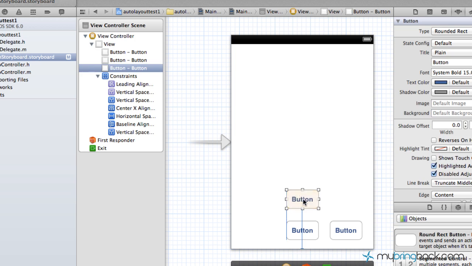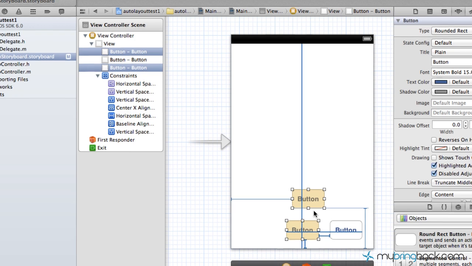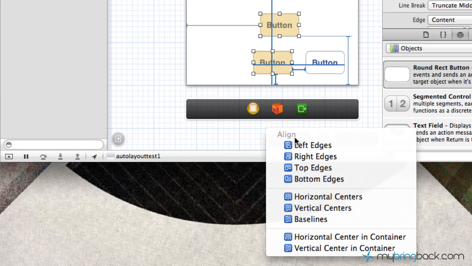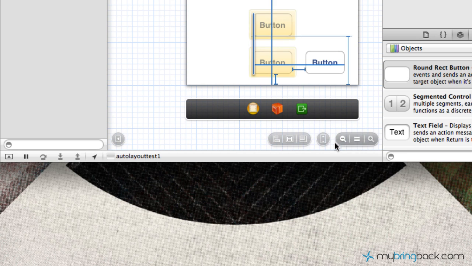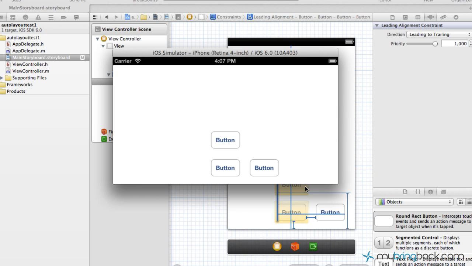And so what I'm going to do is actually pull this over here and show you guys how to assign it if you don't have the buttons lined up like that. So if you double click both buttons and you go to align, you can align left edges. So now our button is going to be consistent with this line for both buttons there. Alright, so we're going to run that, see if that's kind of what we're looking for, and it is.